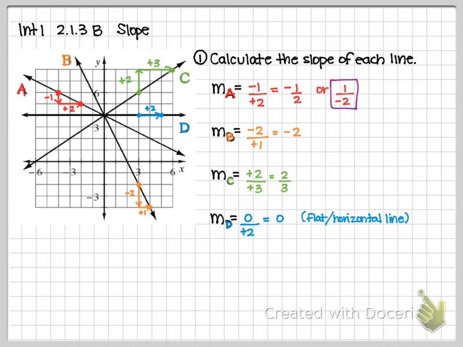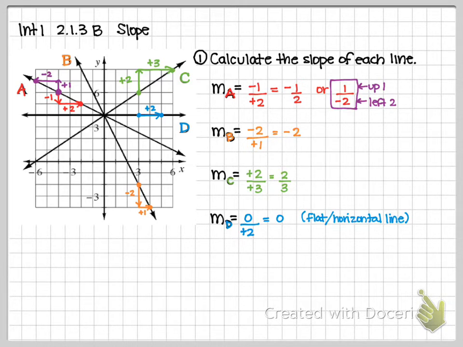So if we started at this dot that I've now taken the red dot and turned it purple, I could go up 1, because that's what the positive one would say, and then go left 2. And I bet I still land on the line. So back to the graph. Up 1, left 2. You notice I still found another point on the line.